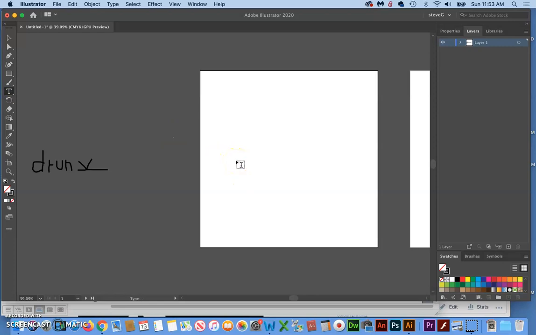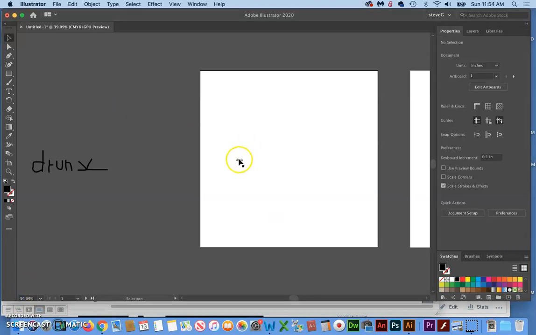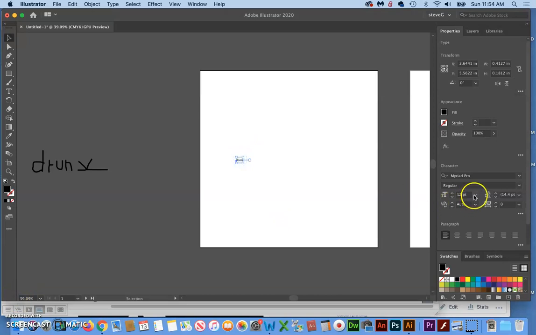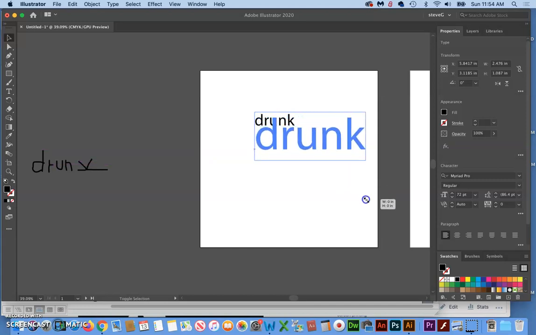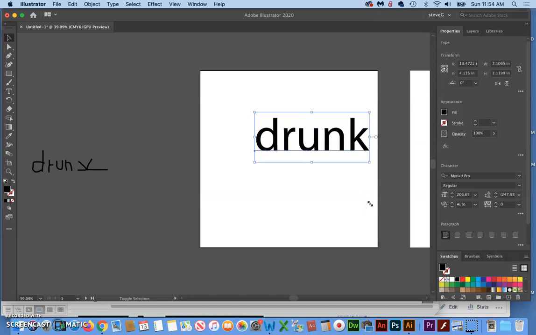But for this project, for the most part, we just want the simple click and type away, which is called point text. And then I'm going to need to get the size a lot bigger on this so I can beef it up there. For positioning, you can just click and drag. But for scaling, hold down the Shift key, because you can still horrifically stretch fonts in this program. Hold down the Shift key, click and drag on the corner, release the mouse, then release the Shift key. That way you know that you didn't stretch it.